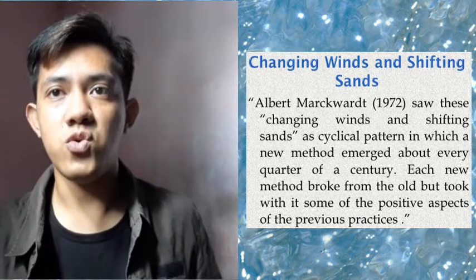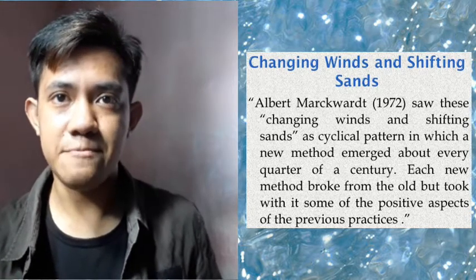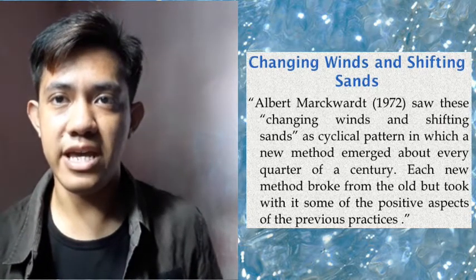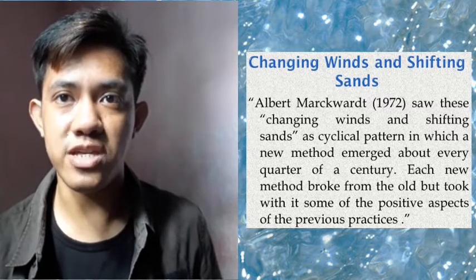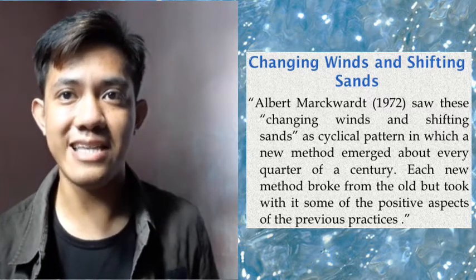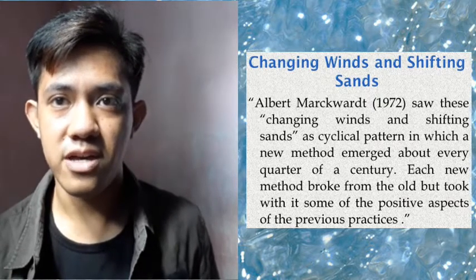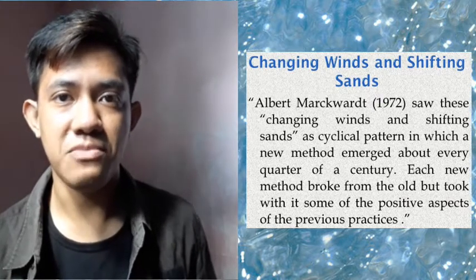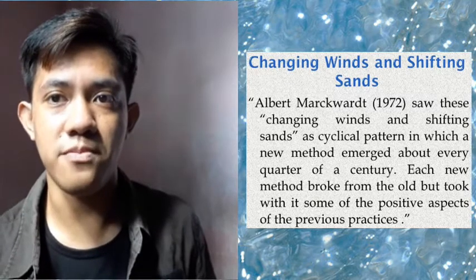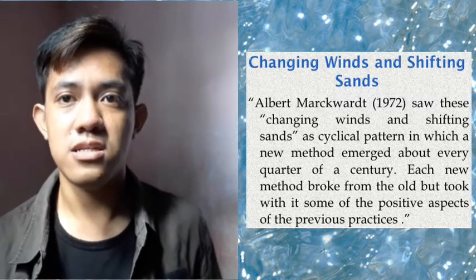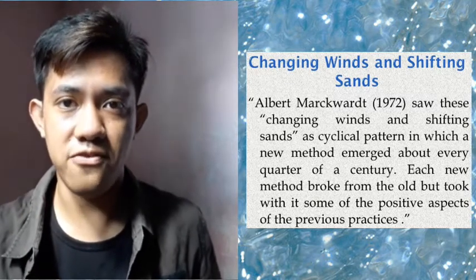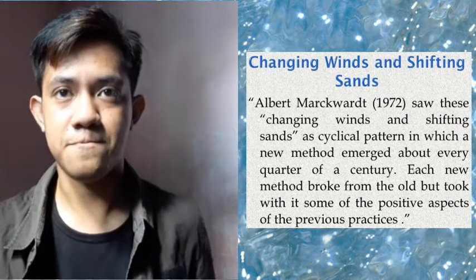So, changing winds and shifting sands. Albert Marckwardt in 1972 saw these changing winds and shifting sands as a cyclical pattern in which a new method emerged about every quarter of a century. Each new method broke from the old but took some of the positive aspects of the previous practices.